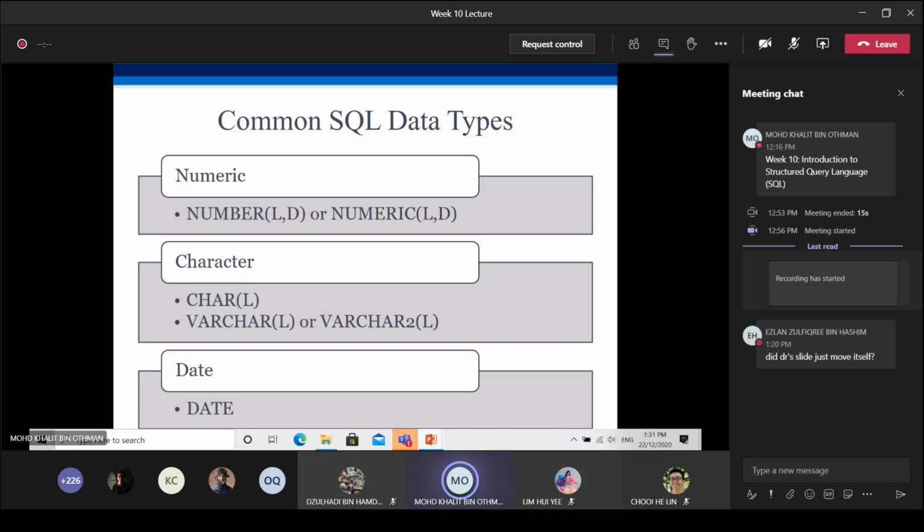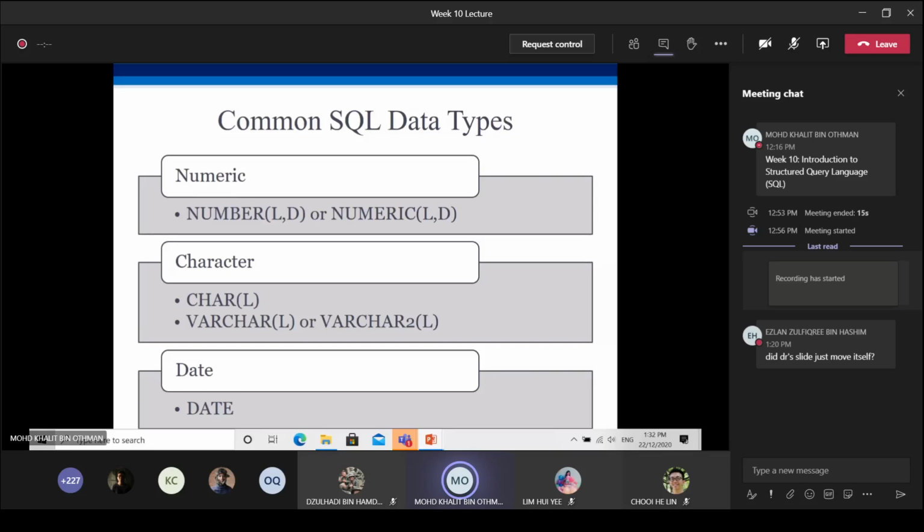And then character, data for characters. Character is fixed-length data from 1 to 255 characters. The format is CHAR(L), which is a character with up to L digits long. If L is 5, your character only has 5 digits.